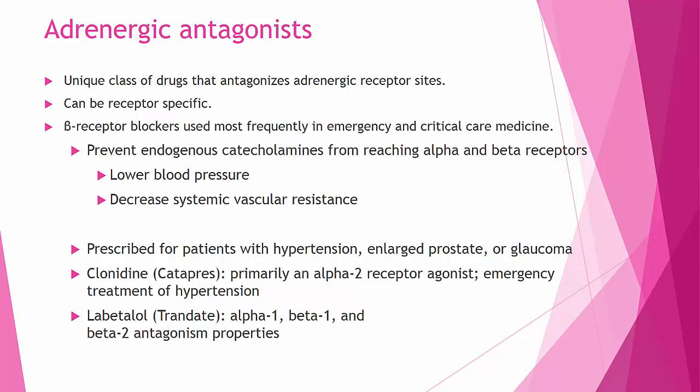Now, most of these are going to work primarily on beta 1, the heart. Okay, that's going to be one of the most clinically important uses of it: to decrease that activity in the heart. It's going to decrease the heart rate, decrease the force of contraction, and decrease that impulse conduction throughout the heart. There was really not any specific therapeutic reason or indication to block a beta 2 receptor because that's going to cause bronchoconstriction, and we don't want that typically. That's usually not going to be a good thing.